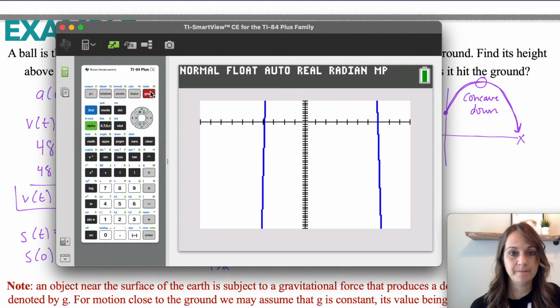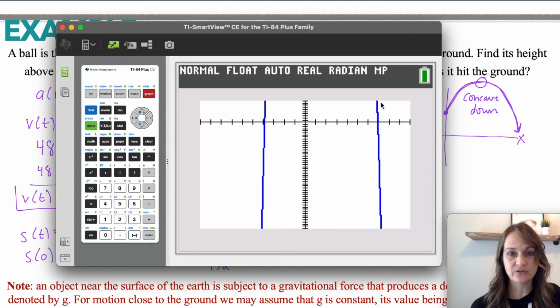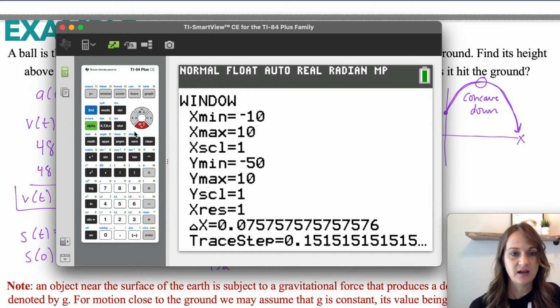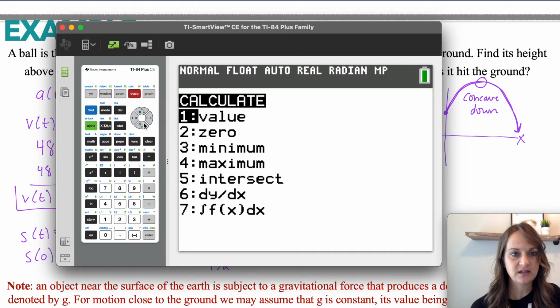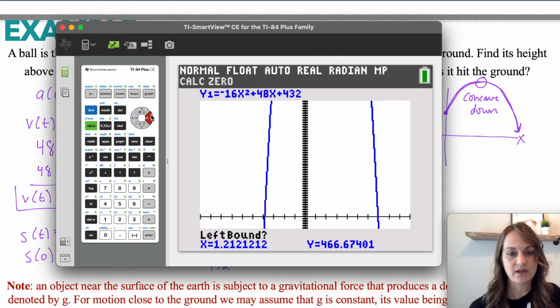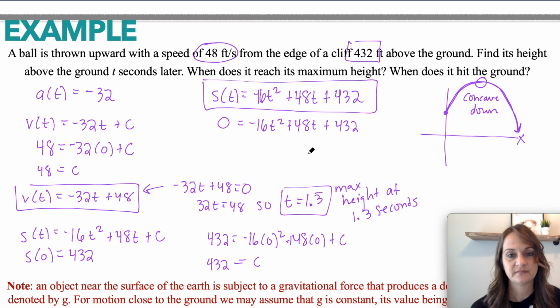So if you hit graph, okay, so it's going to hit the ground at that point. I'm going to change the window a little bit. I don't need any negative y values really, because we only want to know when it's positive, when it's above ground. But I'm going to make the y max a little bit bigger to 100. Okay, so this is where it's going to hit the ground in this spot. So I'm going to hit second trace. I want to know the 0. So I got to toggle. Okay, there it is. I'm going to hit enter for the left bound, hit enter for the right bound, hit enter, and that gives me 6.9. So therefore, I know that at 6.9 seconds, it is going to hit the ground.